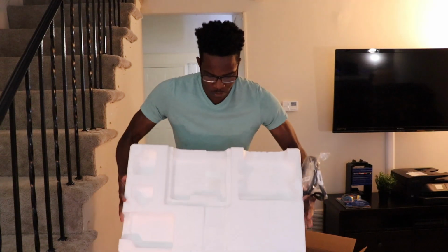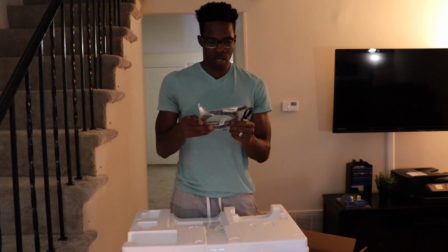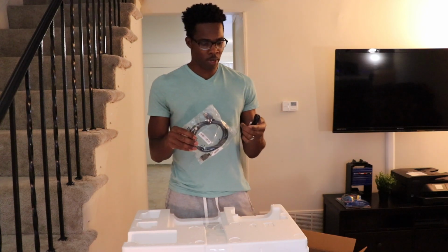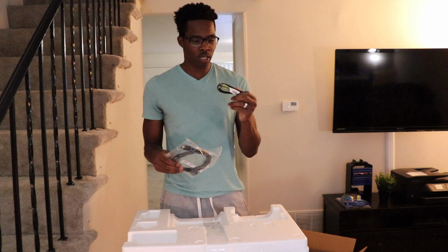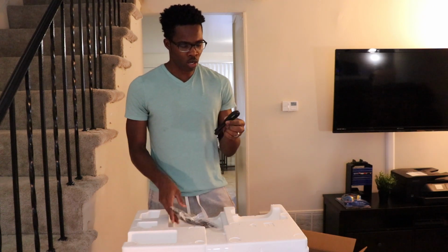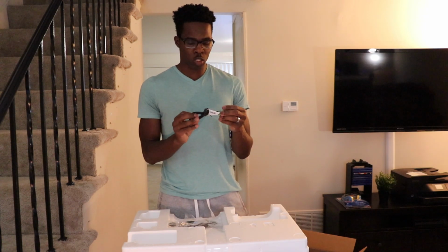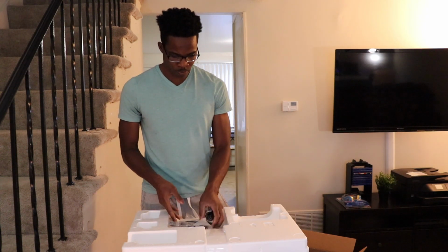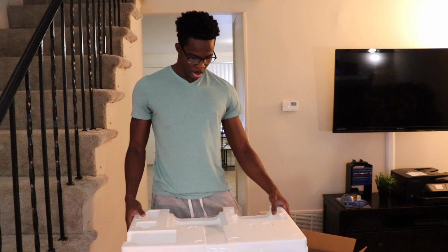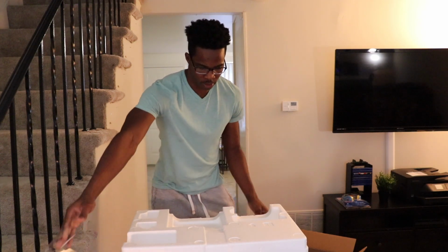Let me flip it over. As you can see, I'm dropping everything everywhere because I'm doing this all by myself, but there's this HDMI cord that is in the package. Also, I think this cord is like a speaker cord that comes with it. I'm gonna put these right here, and then I'm gonna proceed to open the package.